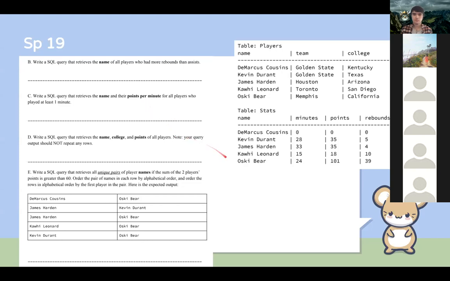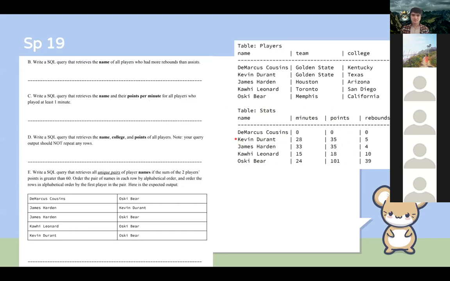If you see here, the points column is the total points that were collected. To calculate points per minute, we're given this handy column, minutes. Sorry, if that was a little bit confusing.